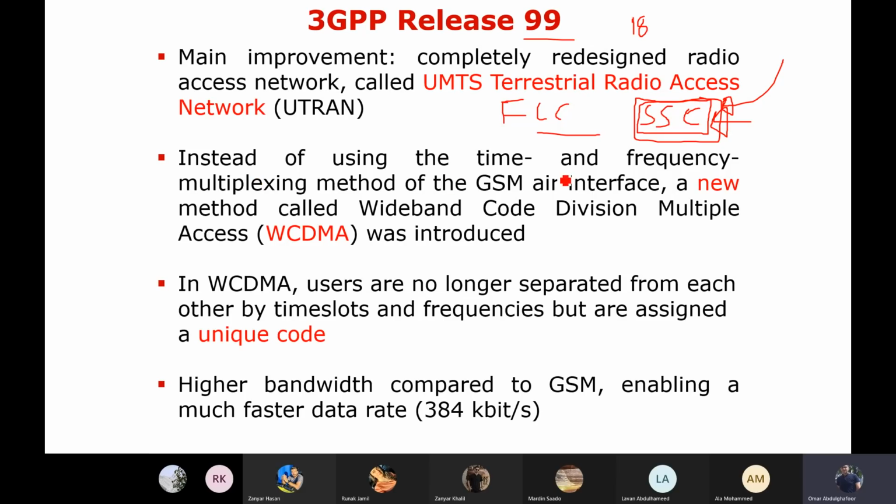All right, so instead of using the time and frequency multiplexing method of GSM, a new method called wideband code division multiplexing is used. As we explained, it is no longer separated by time slot. That means the available frequency will be available for all users. Users can utilize the same frequency at the same time, but with a unique code. So each user has its own code, and in terms of hardware, we have the code generator.